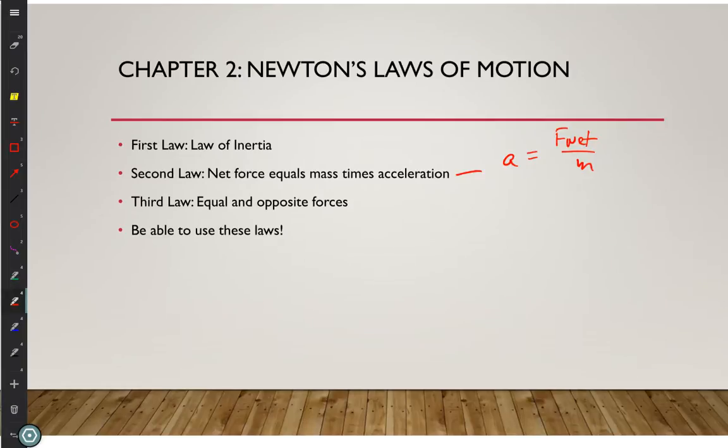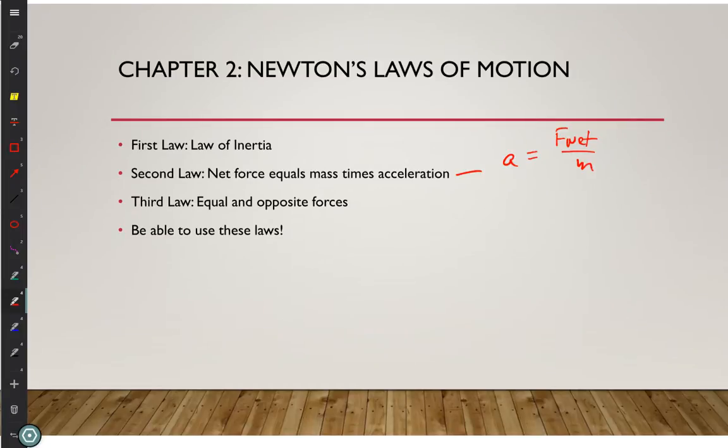Okay, so chapter 2 was understand Newton's laws of motion. The first law, the law of inertia. That just says an object will stay at constant velocity unless there's a force to make it change. The first law is not super important once you get to the second law, because the second law tells you about the acceleration caused by that force. So the second law actually encompasses the first law. Because if your net force is 0, it says your acceleration is 0, which means constant motion. So once you have the second law down, the first law is superfluous because you have the concept of the first law in the second.